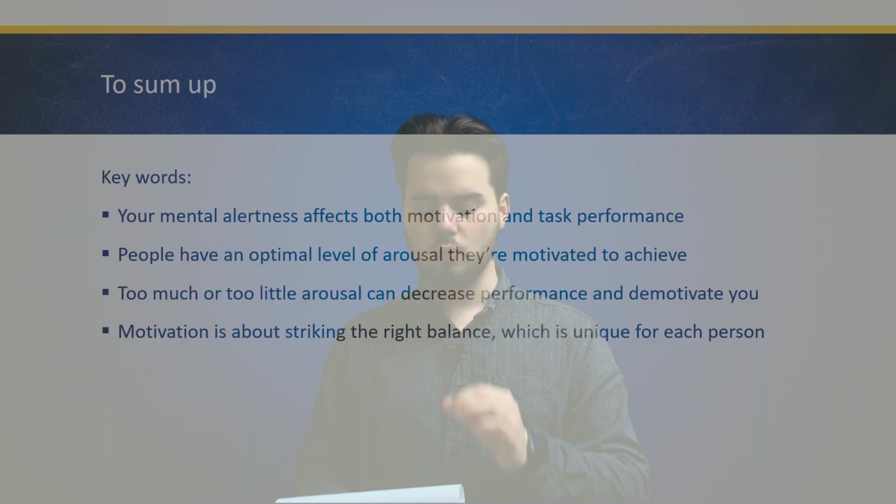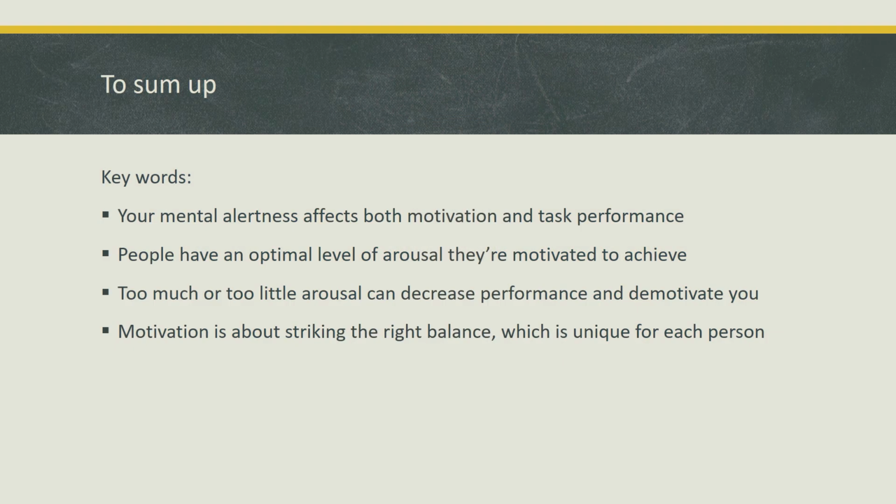To sum up, I will point out some keywords. Your mental alertness affects both motivation and task performance. People have an optimal level of arousal that they aim to achieve. Too much or too little arousal can decrease performance and demotivate you. Motivation is about striking the right balance, which is unique for each and every individual.